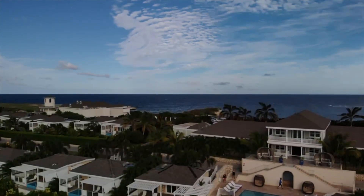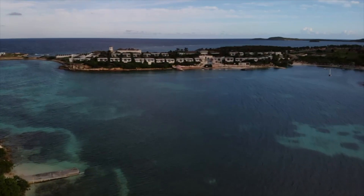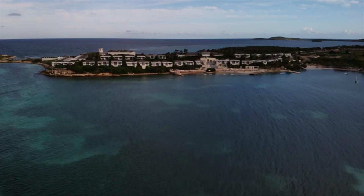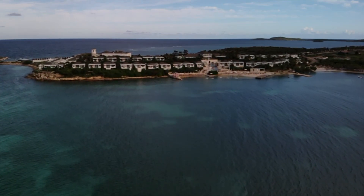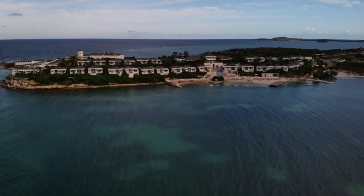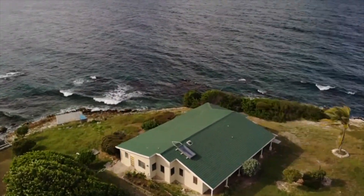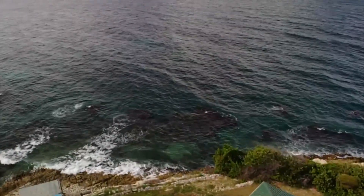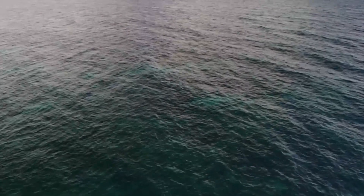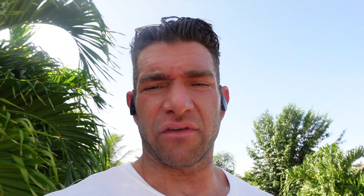It's a great example of making your priorities a priority no matter where you are and not making excuses — 'oh, I'm on vacation, oh I'm here or there.' We're having a great time, having some drinks, celebrating, and getting away. Taking a bit of a break from contest prep and enjoying myself, but also making sure I'm not losing focus of my goals and what I want to accomplish over the next year. Don't fall off too far — stay in there, get it in when you can, and enjoy yourself on vacation.